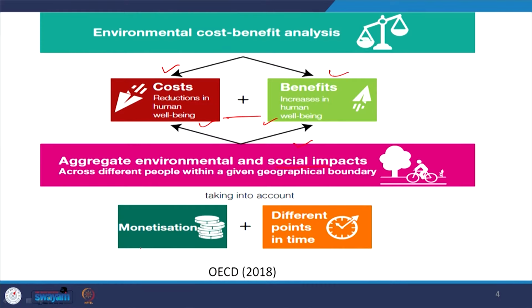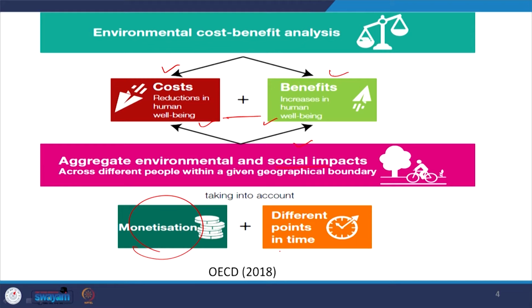And then after finding these impacts, we are monetizing these environmental or social impacts in terms of costs and in terms of benefits. We are converting these costs and benefits into monetary units. Another important thing is that we are not only taking into account the present time and the impacts of these policies right now, but also in the future.